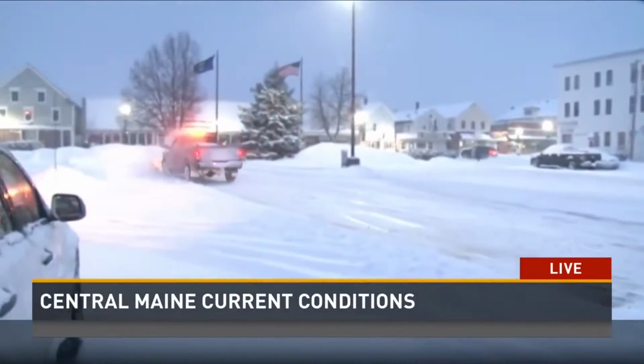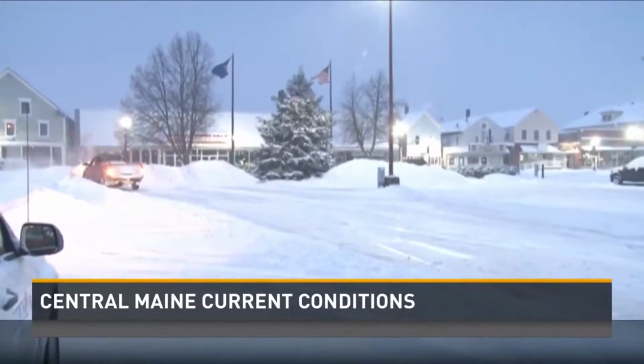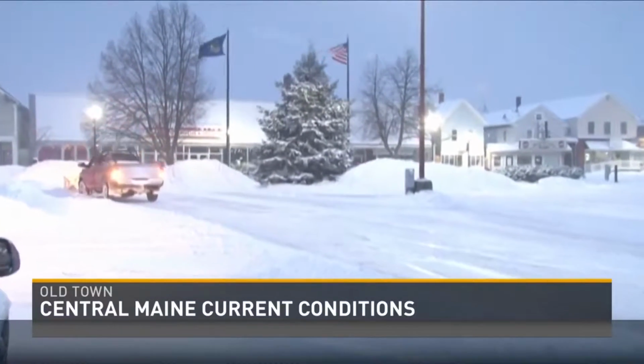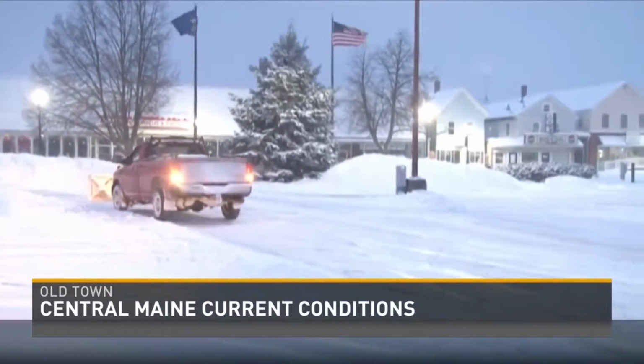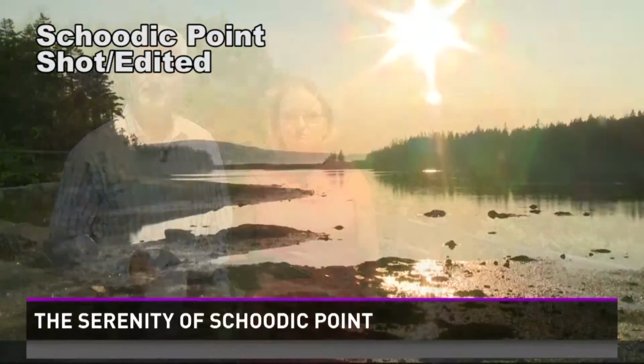Stay with us. Quick update on the snow. It has definitely subsided a bit now. You can see the plow truck is working hard behind me over here in this parking lot. The snow is not coming down nearly as heavily now, but I do warn you about driving conditions because they are still a bit rough. Many areas are not plowed just yet, and though they should be getting a bit better now as the sun is coming up. Earlier when it was dark, it was very, very frightening.